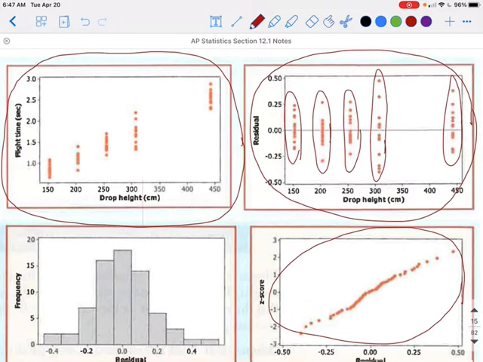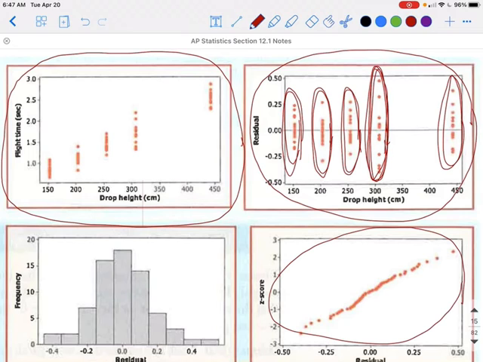We need to check for equal variance. So the residual plot shows a similar amount of scatter about the residual equals 0 line for all of these. So all of the scatter is about equal for each of these. So we can go ahead and say we have about equal variance. The flight times and the corresponding residuals seem to vary more for the helicopters that were dropped from the 307 height than they were for any of the other ones. So this one has the biggest variance, but the rest are pretty similar.